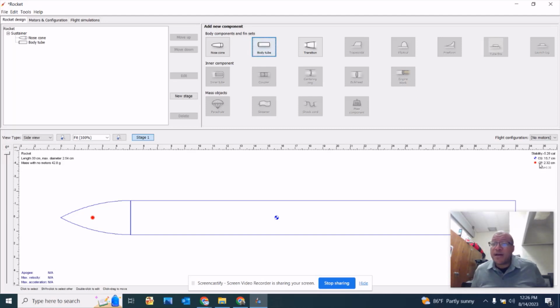It's telling us about the center of gravity, and it's giving us this red dot and this blue dot. These are the centers of gravity, but for two different things. This is the center of gravity lengthwise, and this is the center of gravity if the rocket was standing straight up, okay?